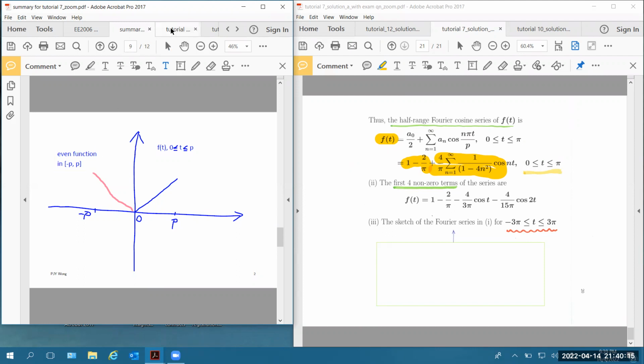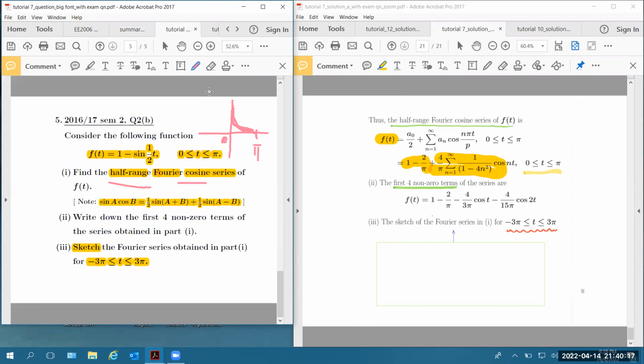So now if we come to this, how do you make it an even function? Then you just put it like this, because you know that an even function is symmetrical about the vertical axis. Now, of course, the drawing here is very beautiful. So this is -pi. Now you've got an even function from -pi to pi.